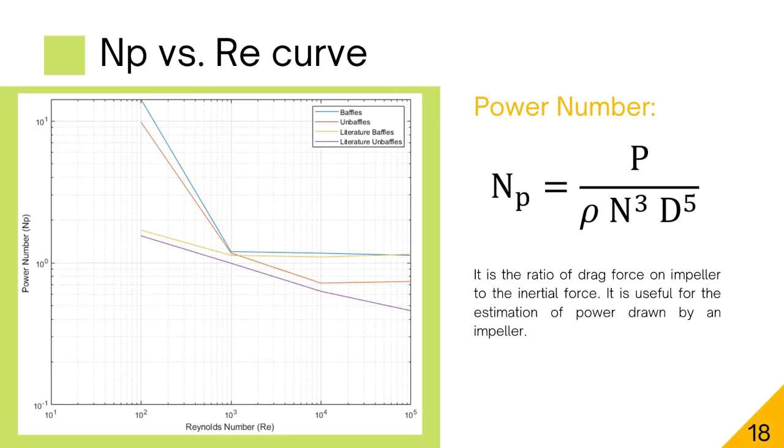As it concerns the unbaffled tank, a decreasing trend is predicted by the CFD simulations, except for the Reynolds equal to 100,000. The higher the Reynolds, the lower the slope of the points, thus indicating the achievement of some asymptotic value, which seems really similar to the one reported.